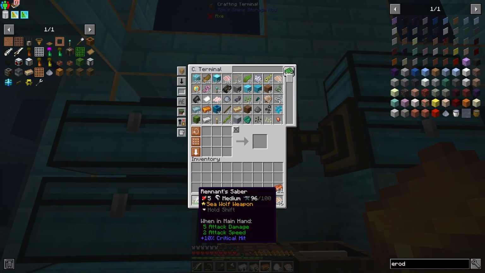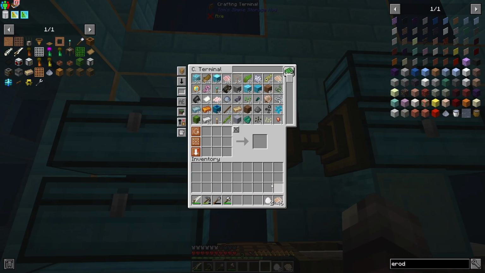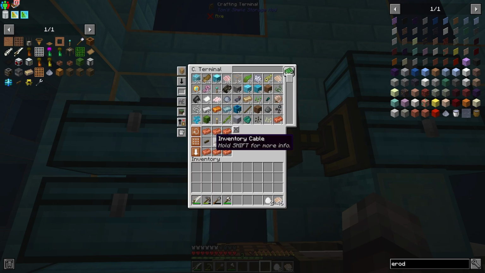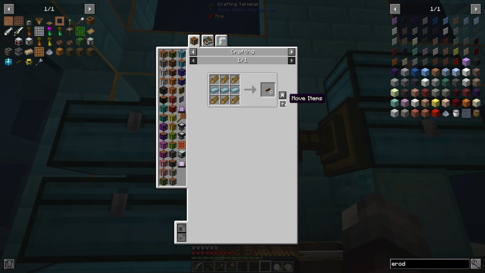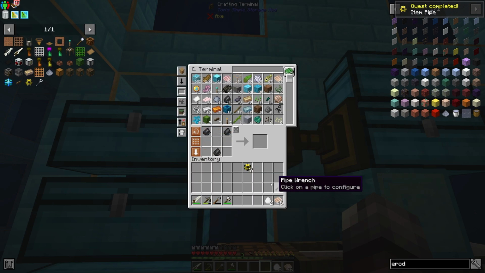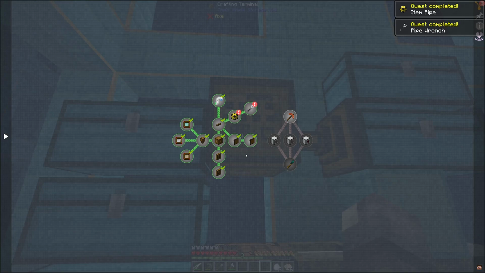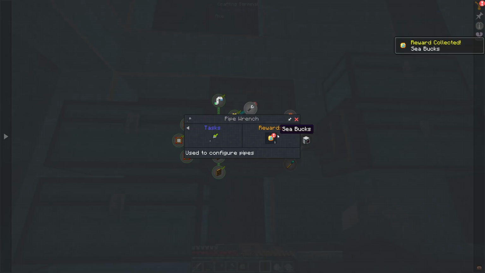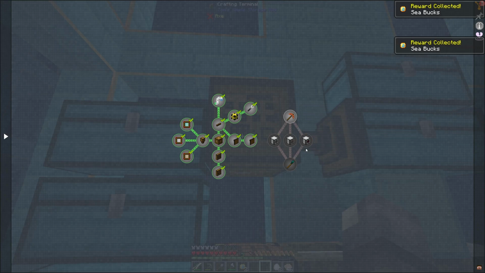Now we can throw that in here. I don't know if these are all connected. They're touching, but I don't know if they're all in there, right? So there we go. Oh man, really? There we go. Click that. That's 8 item pipes. And then we're going to want a pipe wrench. That's the tool for that mod. I really like pipes. It's really good. Basic item transportation and use the configure pipes. Perfect.